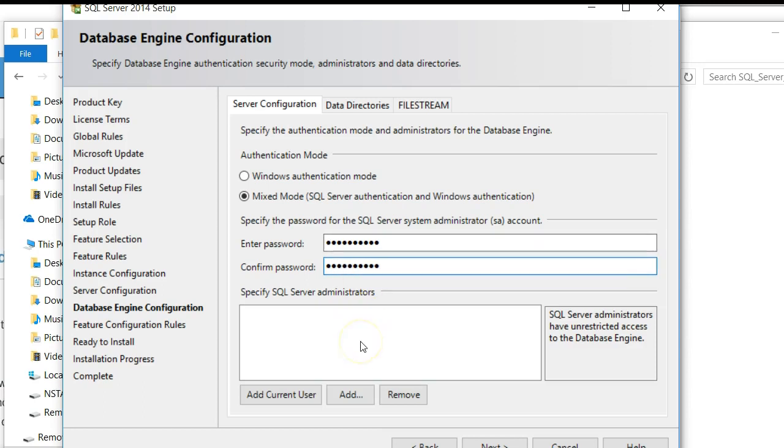Alright, now the next thing I want to do is make sure I grant access to the administrators who will be on this server. I always like to add myself, just in case. If you're the one supporting this box, then you want to add yourself. If you have other teammates or colleagues who will be working on this with you, you can go ahead and add them. If you have any ACL groups, you can just hit the add button and find the information, include them here.